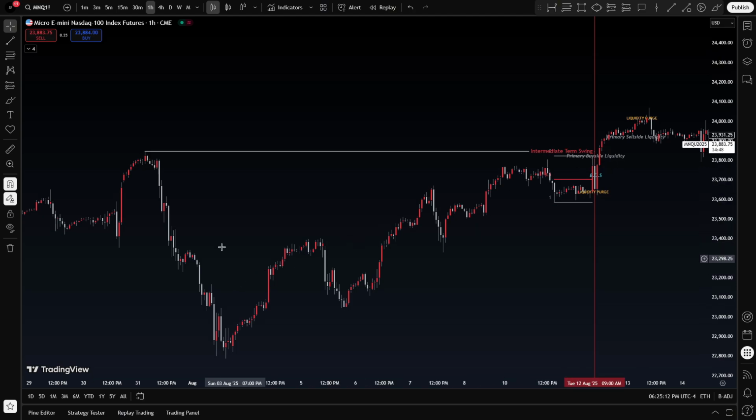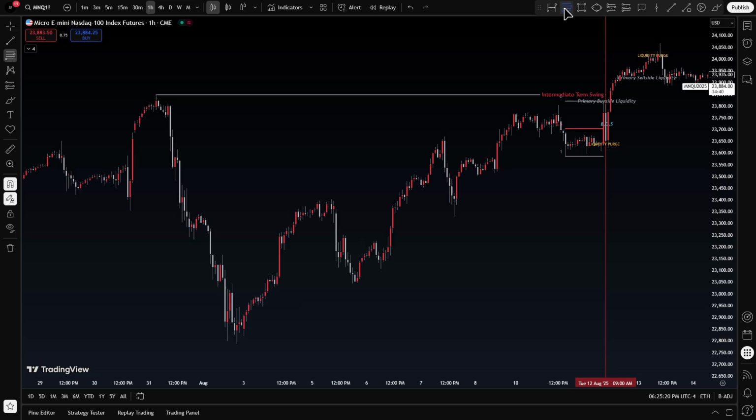Now, just because it's an intermediate term swing and price can come up to it later, we still need confluence that price will hit this. We need that. So right off the bat, we're going to grade this swing. I'm going to go over grading in a minute. You don't know what that is yet. We got this mitigation block here, this fair value gap, another mitigation block here, another fair value gap. We have a lot of reference points in this swing. So we have to see how price is treating these PD arrays.